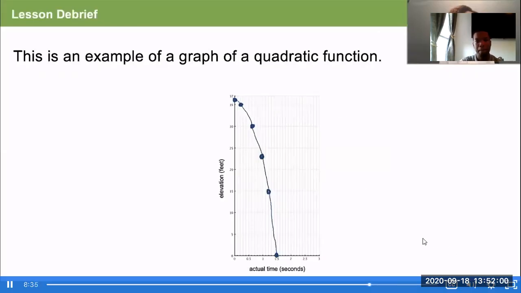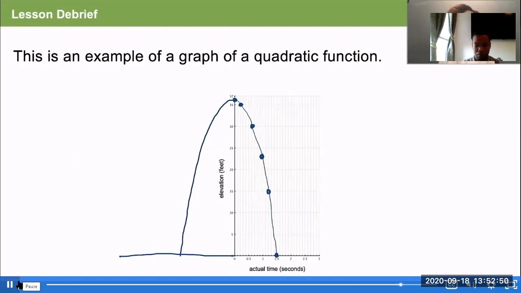In this lesson, we graphically represented a real-world story that involved a change in elevation over time. We also explored a real-world situation of when it's relevant to shrink or condense the x-axis. When we take a look at this graph that we just created in the lesson today, we can quickly notice how this graph looks different from the one that we created in Module 1, Lesson 1, because this graph has a curve. We can also draw our x-axis and reflect this curve over the y-axis and create an example of a graph of a quadratic function.